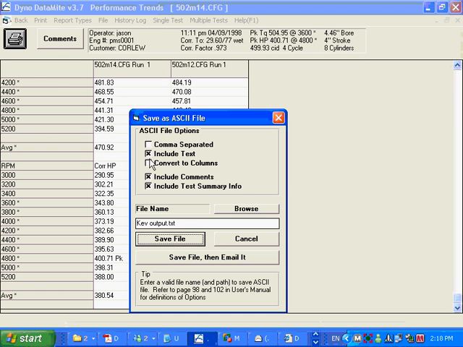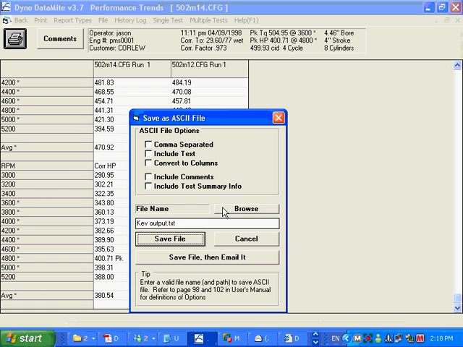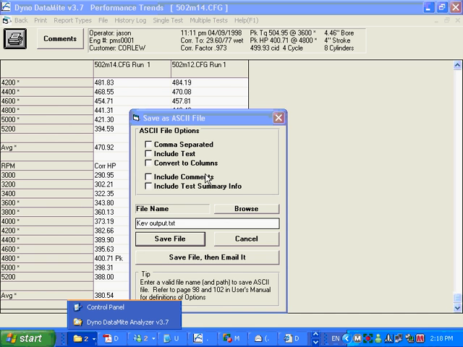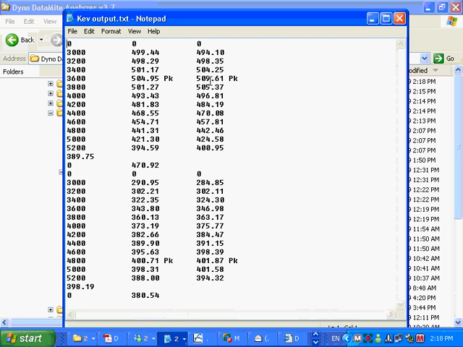Back in the program, I'm going to say don't include the text or all those comments. We're going to save it to a file. Yep, I want to overwrite. And now if we go and look at that file, you can see it doesn't have nearly the amount of words in it. Now, being a comparison test with these side-by-side comparisons, it does include some things here. This may or may not work for you for what you're trying to do.